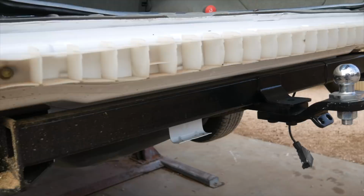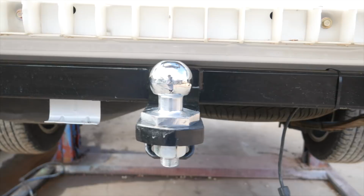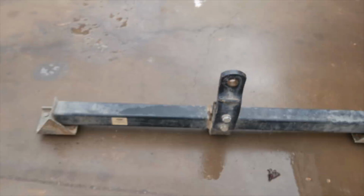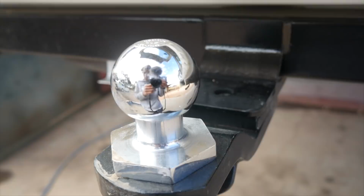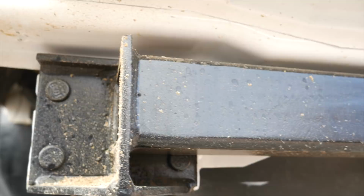So this is what it looks like without the bumper on. This tow bar is a genuine Ford one. We got it from the wreckers. Already got a bit of sand in there. When I got it, it had a bit of rust on there, so I sanded that all off and then painted it black. Came up pretty nicely. And then I just got a brand new tow ball and put it on. So that was really easy to install. That's all it is. For this side and for another side as well.